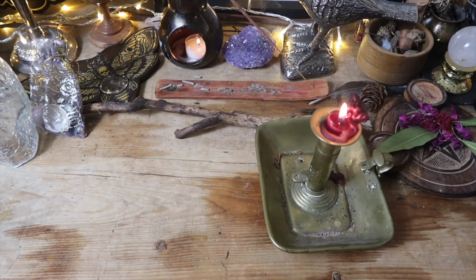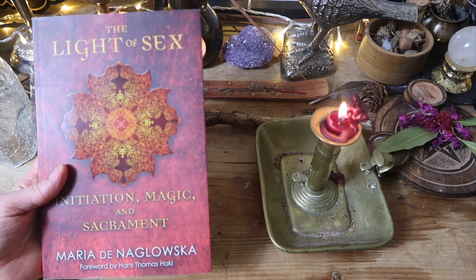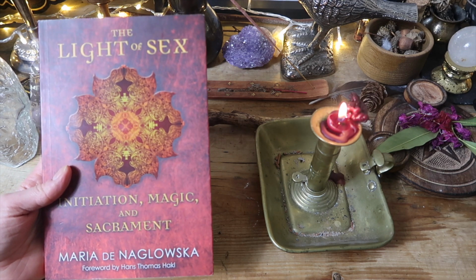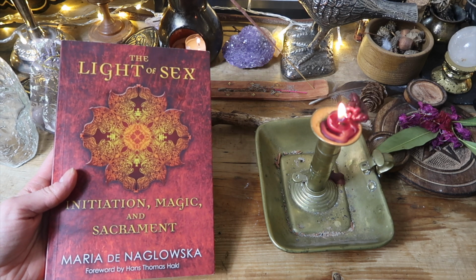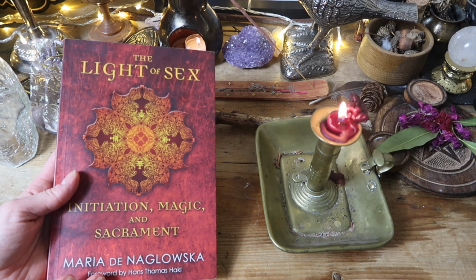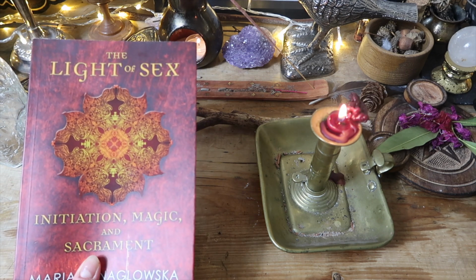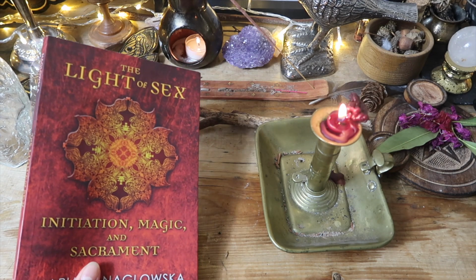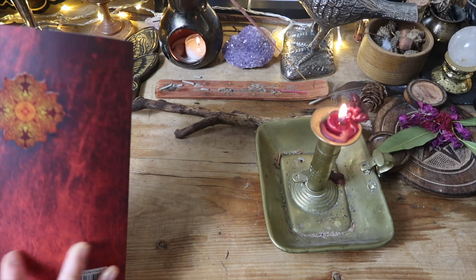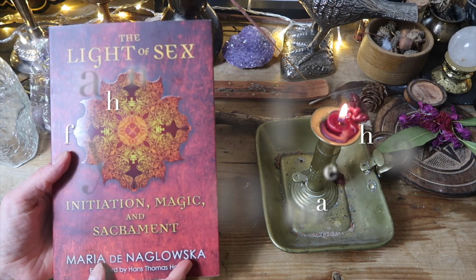A book that I'm currently reading that I picked up last year from a local esoteric shop is The Light of Sex. I have always looked at Maria de Naglowska's work because they tend to have her books in, but I didn't understand it and thought it was strange. I first discovered these when I was looking into sex magic, then saw them in the shops as well, then worked out that this really was the start, and then thought that I should definitely look into this for work with Lilith, because there is mention of the biblical mythologies within, so I thought this would be good.